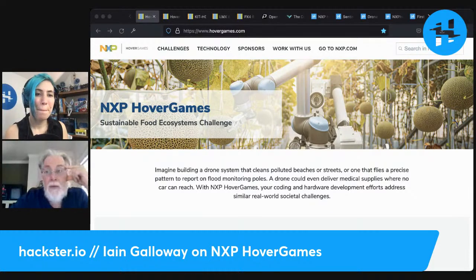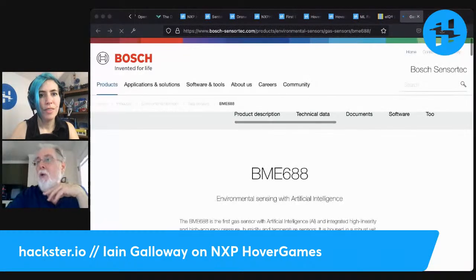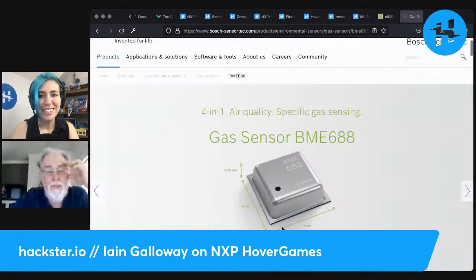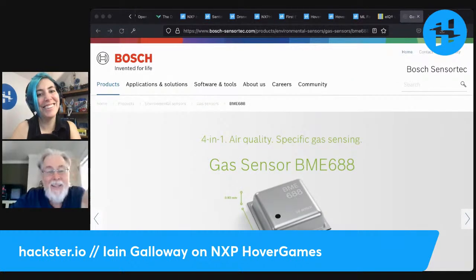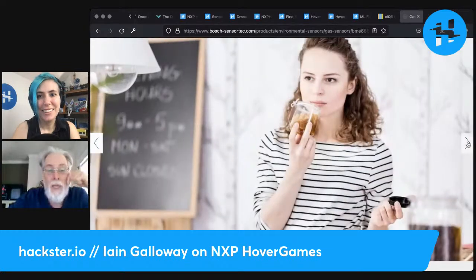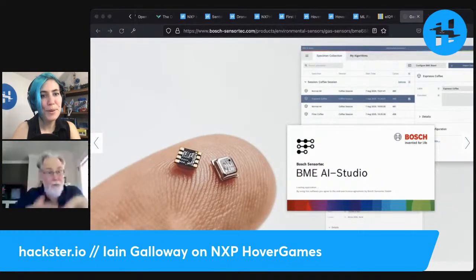I just realized I need to mention one other thing that's very important about this HoverGames 3. We have Bosch coming in as a partner. And they are providing a part called a BME688, which is a combination sensor. So it has gas sensing and, I can't remember if it has other air quality and things like that. But the key part of this is it also has the 4-in-1 air quality and specific gas sensing, but it also has its own AI system for edge compute, very much on that device.